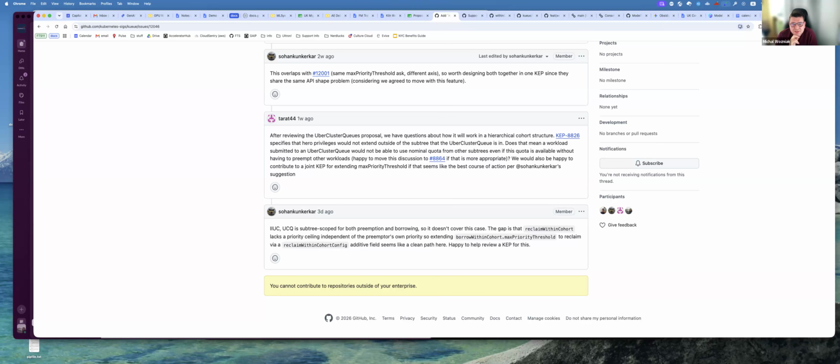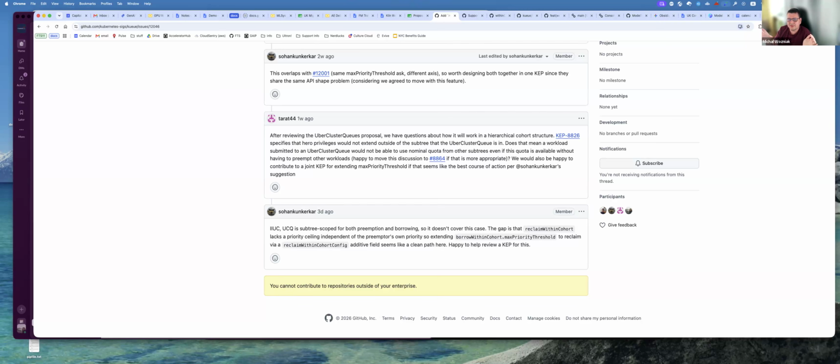This still feels to me a little bit like Uber cluster queue. Maybe I'm not sure I understand the limitation that blocks you, but if I do, what you want is a workload that can preempt everything else, and nothing could preempt it.